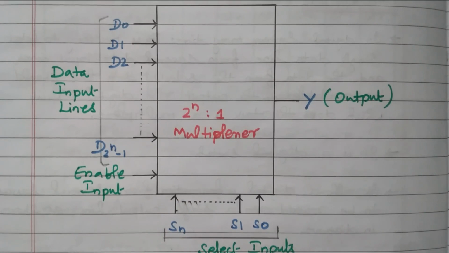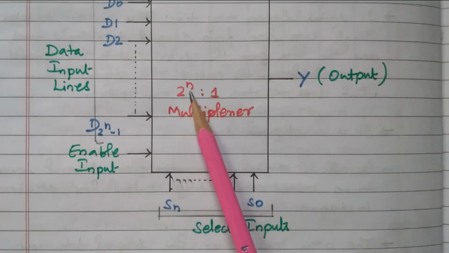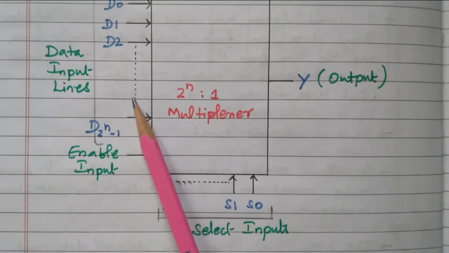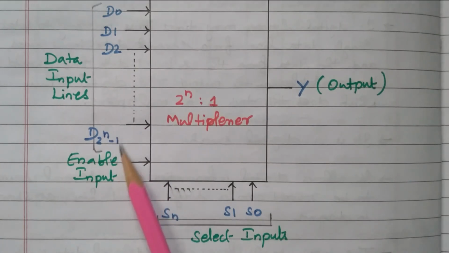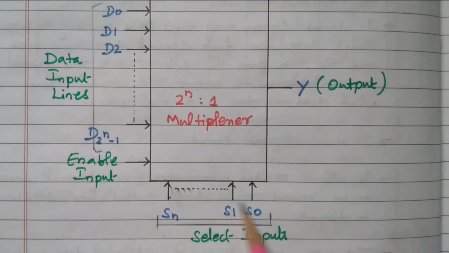So these are all the select lines. Out of the n number of inputs, how to select the particular input is decided by these select lines S0, S1 up to S n. So for 2 to the power n inputs, n selection lines are required. This selection line will decide which input we are going to select, either D0 or D1 or D2 up to Dn. So which one will be available at the output is decided by the select lines, right?